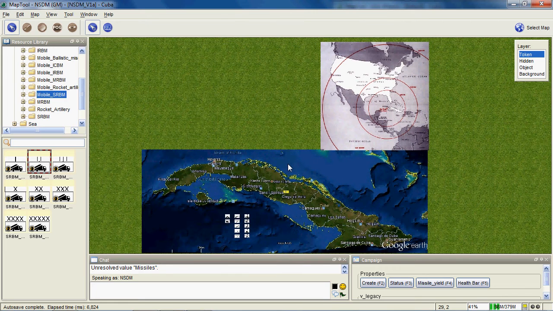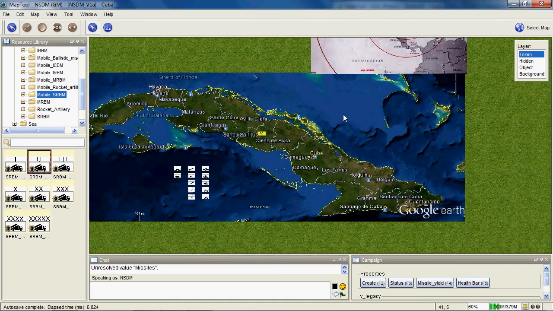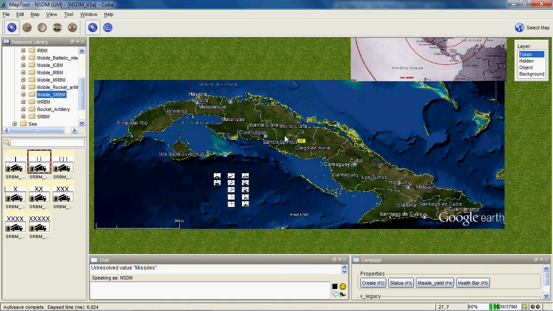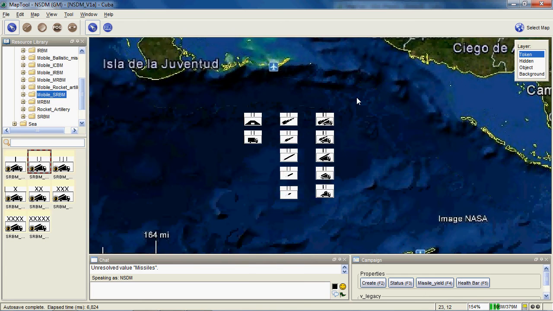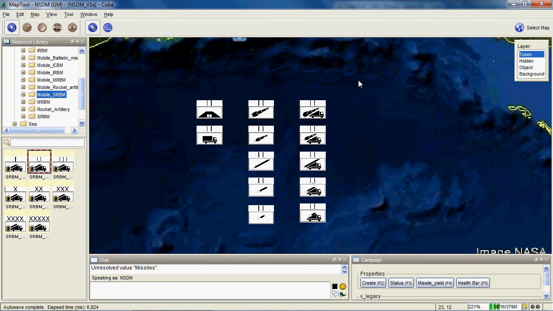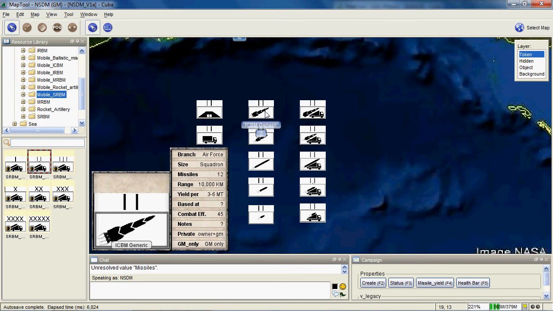For the Cuban Missile Crisis map, I hadn't heard yet what exact map areas you need, so for right now I've just got a basic inset showing generic missile ranges and then a map of Cuba. It's possible we'll need a larger map showing the various Caribbean islands, but that's for a later update. If we zoom in here, we can see the tokens I've created.